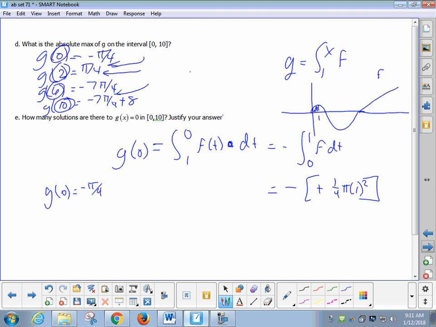Switch the limits so they go left to right. Decide is the area above or below the axis, and then geometrically find the area. Okay, I'm still completely lost. Why can't you just, because when you're integrating, you just plug in the first number and plug in the second number? But you would have to integrate f, and I don't know the antiderivative of f.